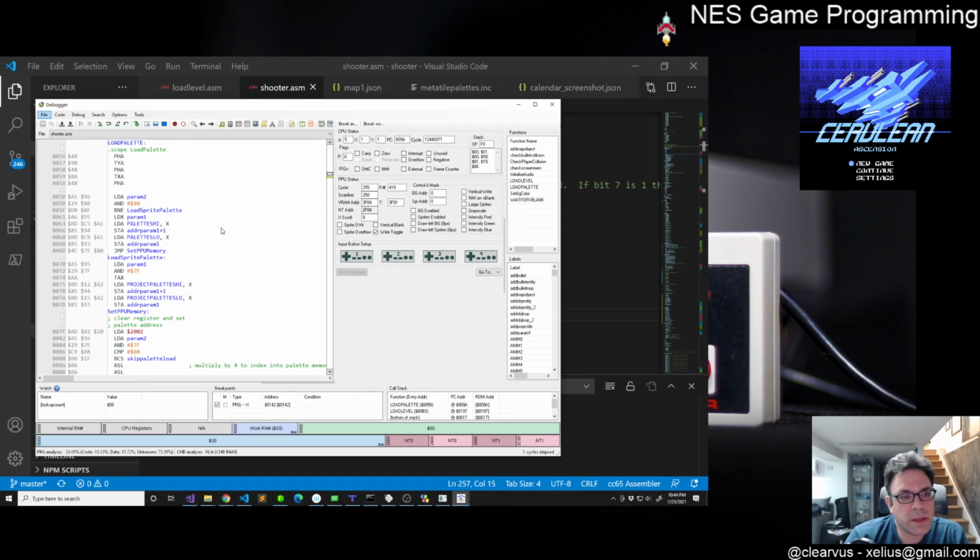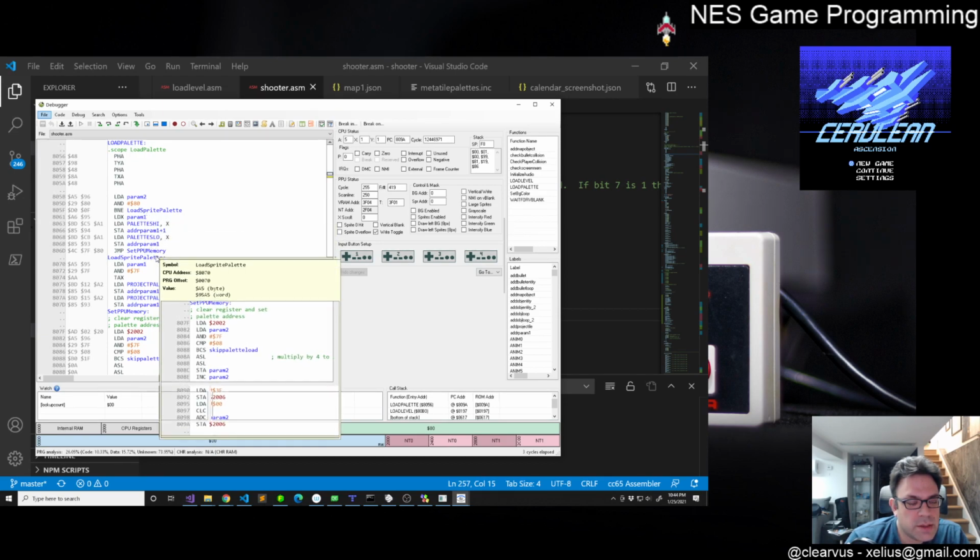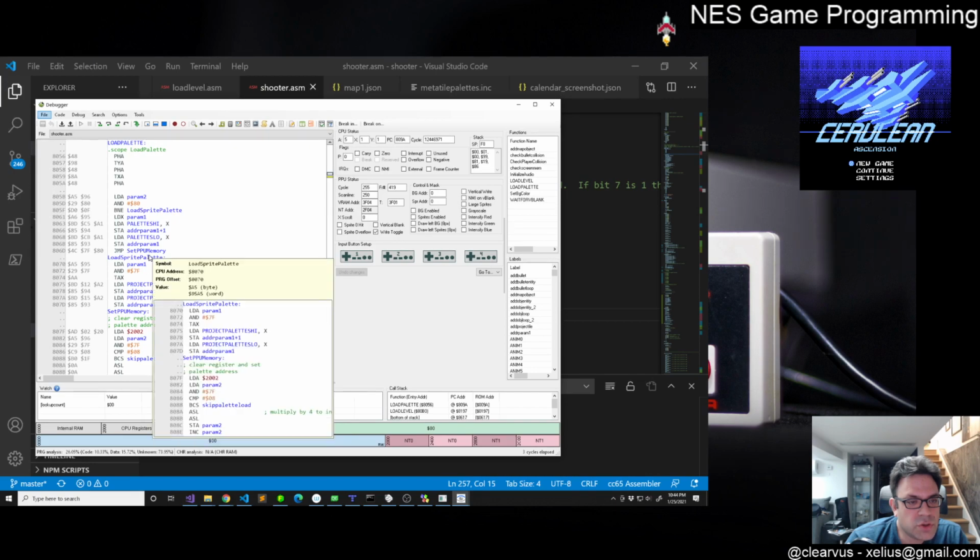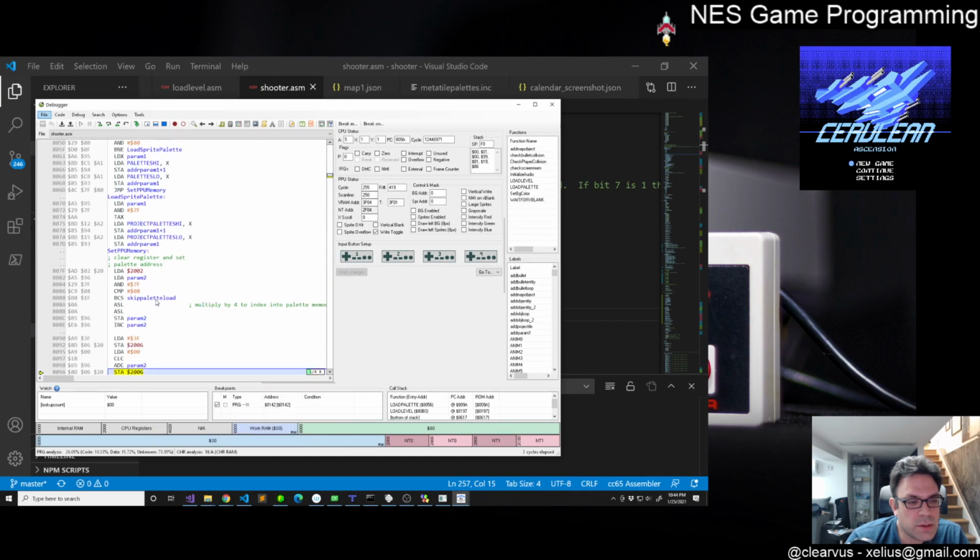Partially, we're hard-coding those palettes into the map file, and we'll worry about loading that later. But the issue is that it's overwriting the palette right now. So if we're not doing a sprite palette, we load parameter 1, and then jump to set PPU memory.